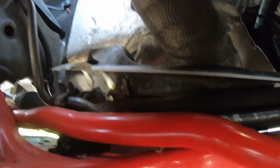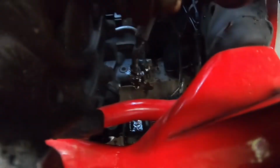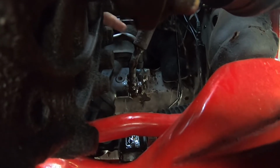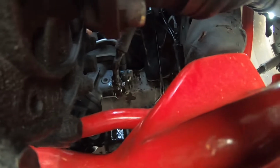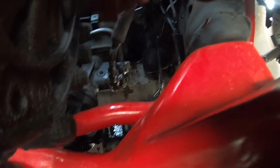So what I'm thinking we're going to do is, because this is low pressure right here, this is the line that we want to run into the cooler. So I'm going to use a banjo bolt on there that converts to AN, and then if you take a look right there, it bends and comes down. So I have a 120-degree end fitting with my Dash 8 power steering lines.